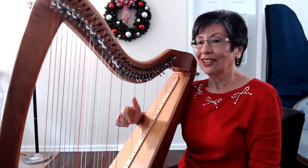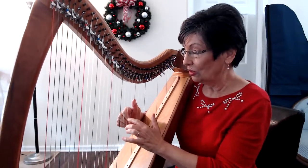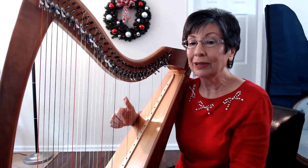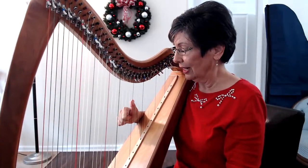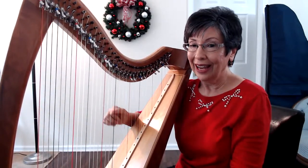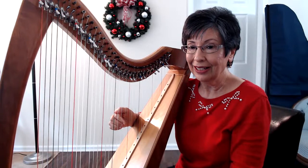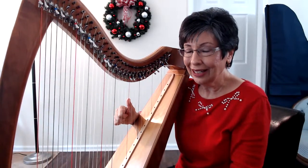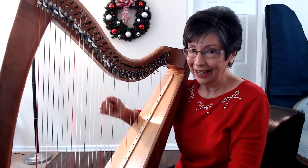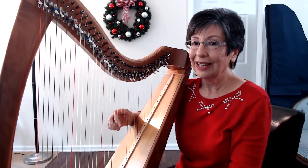So we're going to start by putting your thumb on C above middle C. This is high C, and 2 on B, okay? And you're going to play your thumb on C, replace your thumb, play B, put your 2 on A, play C and A. Let's do that again. Thumb on C, 2 on B, play your thumb on C, replace it, play B, put your 2 on A, play thumb, and then play A. One more time. C, B, C, A.